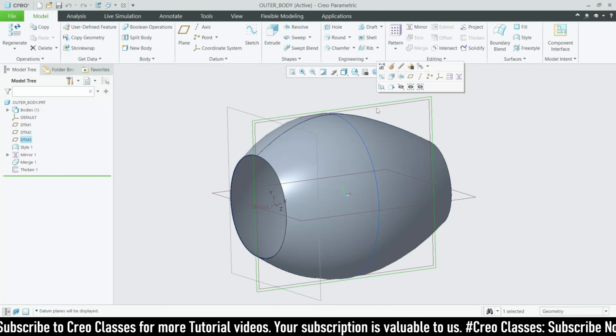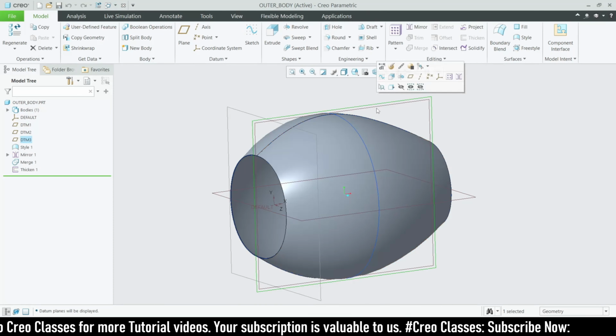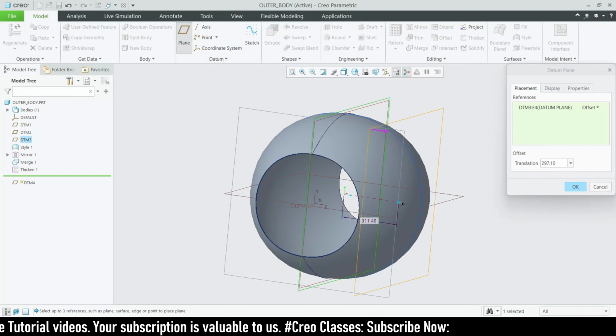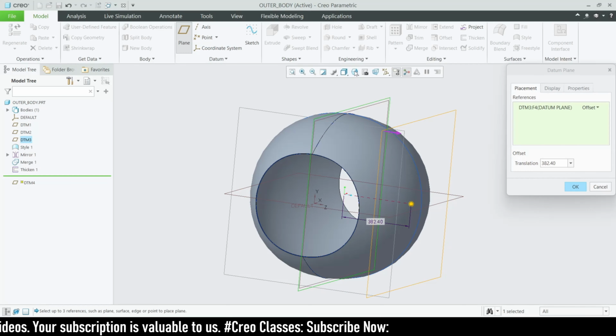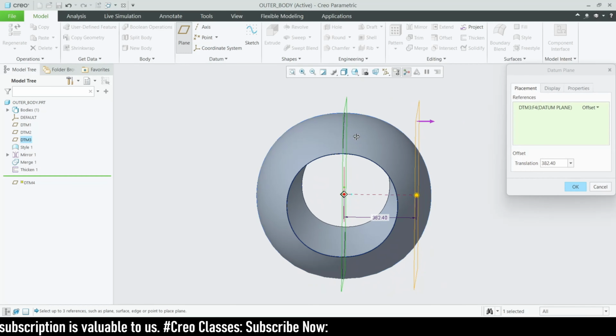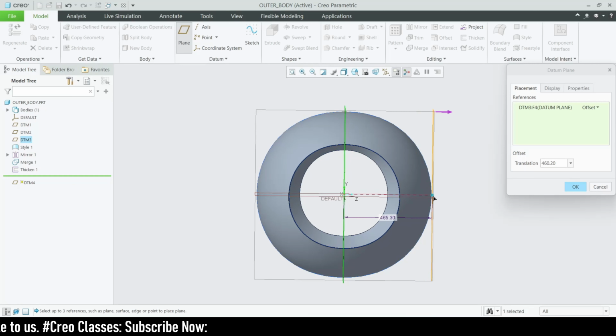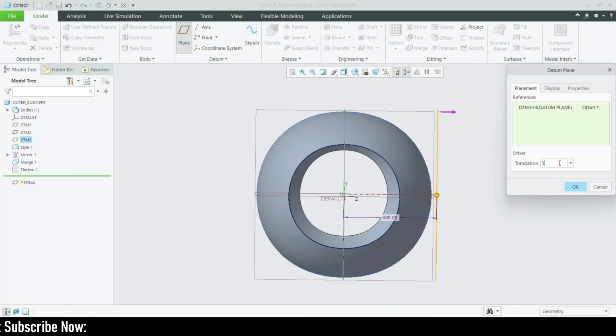So for that, I'm going to create a plane from here like this. Okay, I can't create a view here. So I'm going to create a plane like this. Yeah, let's take it as 500. That's okay for me.